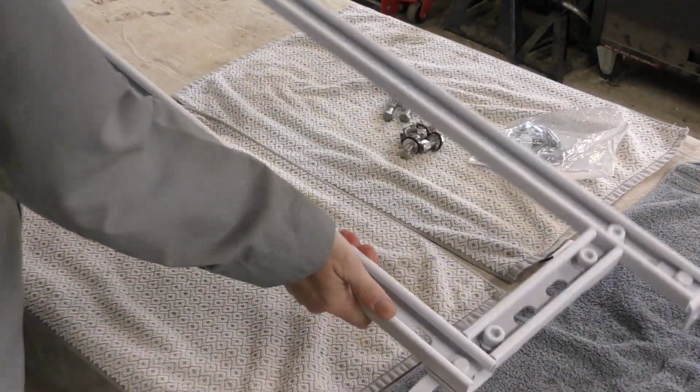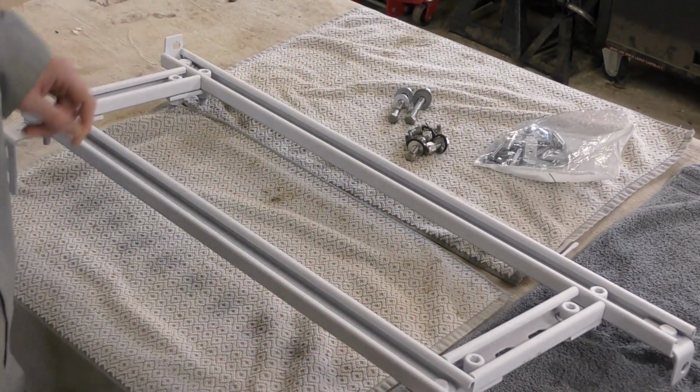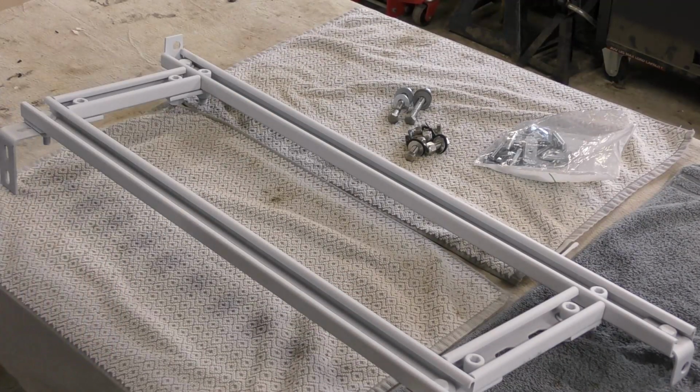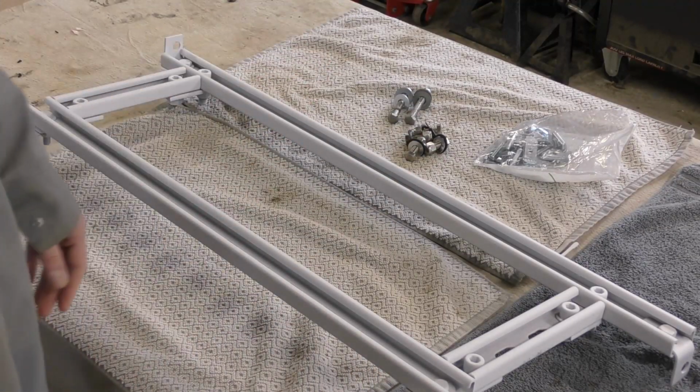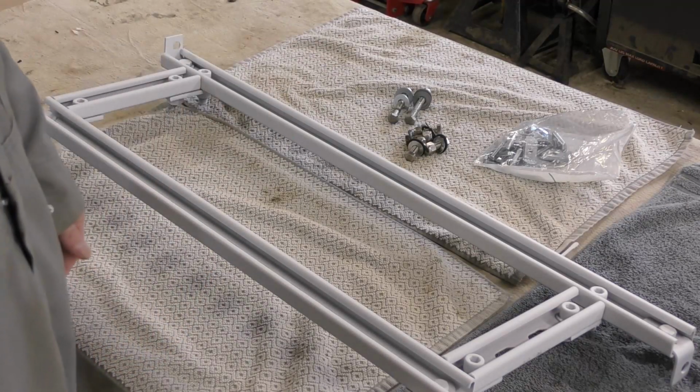All right, I got the frame basically painted. It's not the actual body color. I just did some rattle can, just some generic white color, and put some primer and a few coats on that. And I'll likely have to touch it up again or maybe respray it with the body color when it gets warm enough to do HVLP spraying, but this is good enough for now.